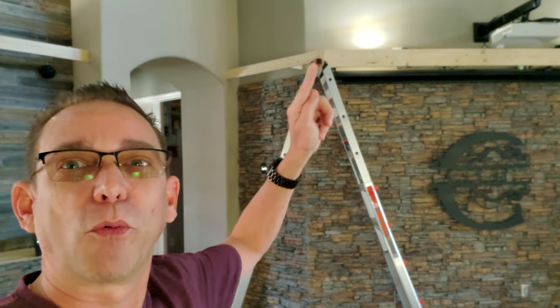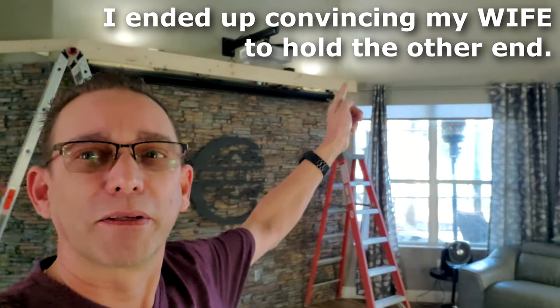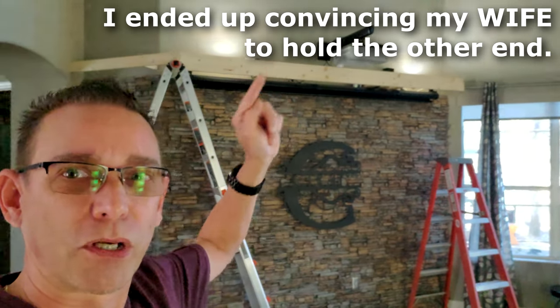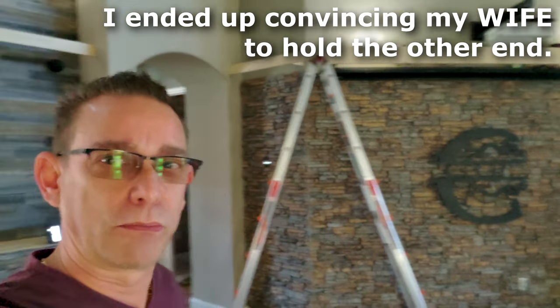I'm going to prop one end up here, go up here, screw in the first screws, and they'll all be pre-drilled holes with screws already in the holes. So it should go fairly easy. We'll see. Wish me luck.